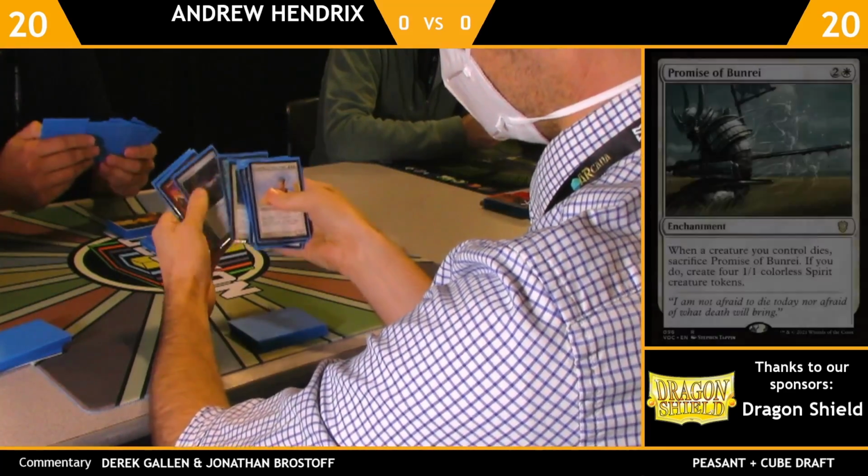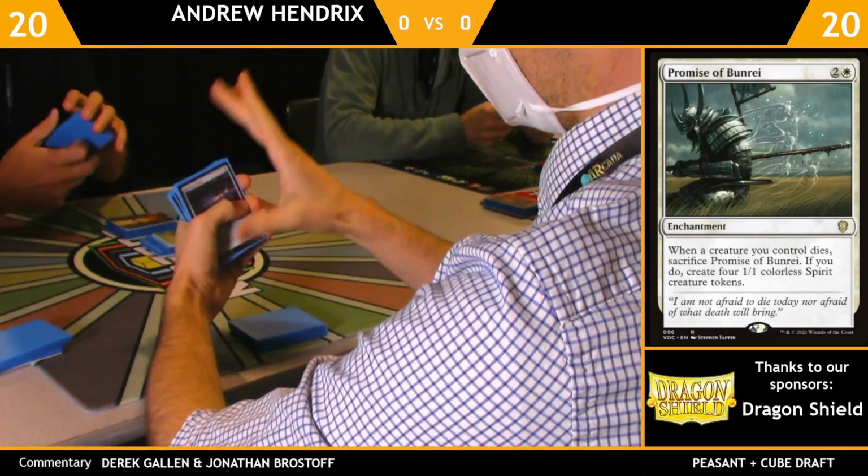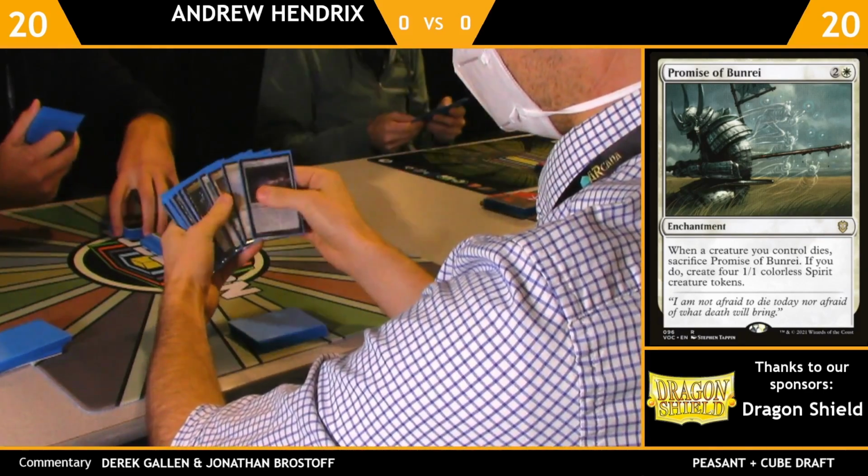All right, so here we're in pack 2. Ooh, they pulled Kong Ming up to the front. Kong Ming is a 2/2 for 4 that pumps all your creatures plus 1. Heirloom Blade. Let's go.